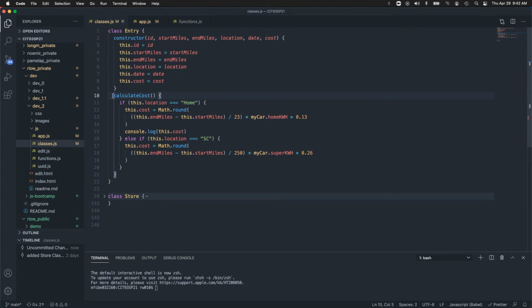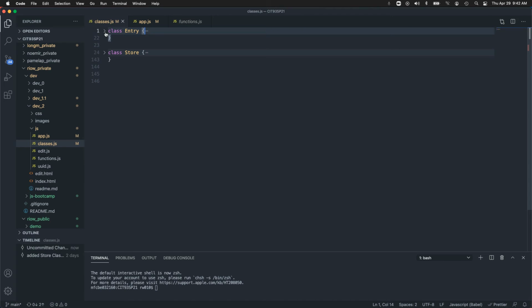So here's my constructor. Here's my one method I have on here. I'm going to change this, because it makes more sense to use a setter here, so I can have it as soon as it instantiates a new object. But for this example, I wanted to at least show you. Let me complete this thought. That's the idea of my entry, my class that is created for each individual entry.